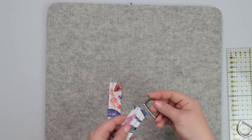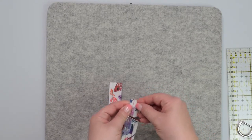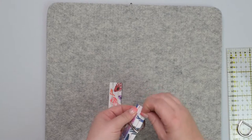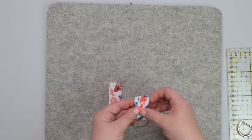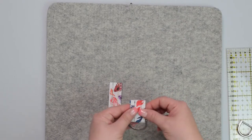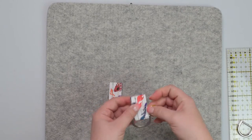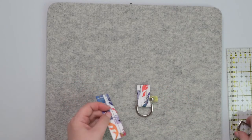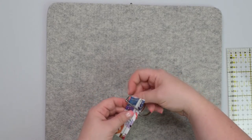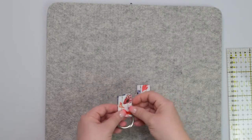Take your D-rings and fit the connector through the D-ring. Make sure the folded edges of your strap connectors are inside so when you fold the connector in half they are all hidden inside. Do that and then clip it on one side just for a second, then repeat on the other strap connector.